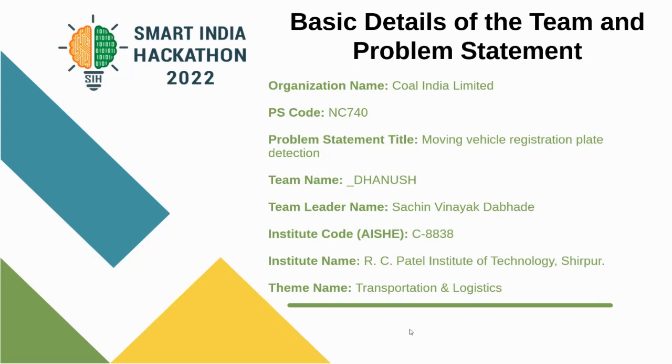First, I would like to discuss the key points of our problem statement. As we all know, mining occurs in very harsh conditions and it's a day-and-night process with lots of cost and human work, so it has to be an uninterrupted process. There are many visibility issues at the checkpoint, so there is a high risk of theft or any other malicious activity. Our main task is registration plate detection. Our problem statement also mentions that RFID has already been fitted to the trucks and is linked to a particular registration plate.